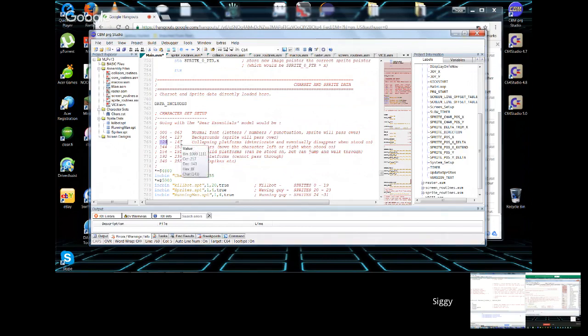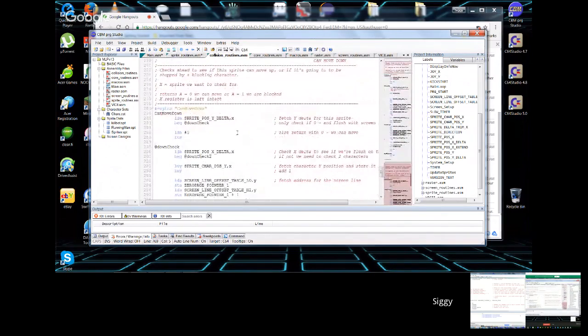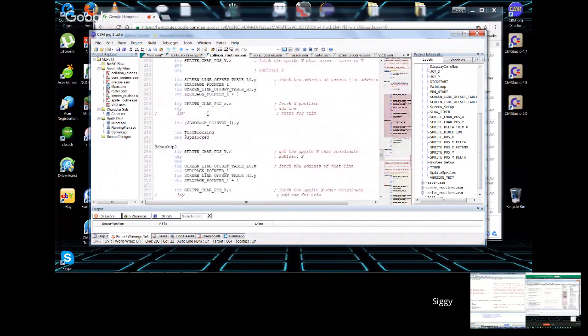No, and when I elaborate on this system, I'm going to give you a variable you can look at that'll tell you exactly what you hit. My collisions routine at the moment returns 0, 1 because that's all the information I really need right now. But we can expand it quite easily. I would just have to put a variable in and write to it, and that would be done. You'll be able to check the character itself, which one it was.